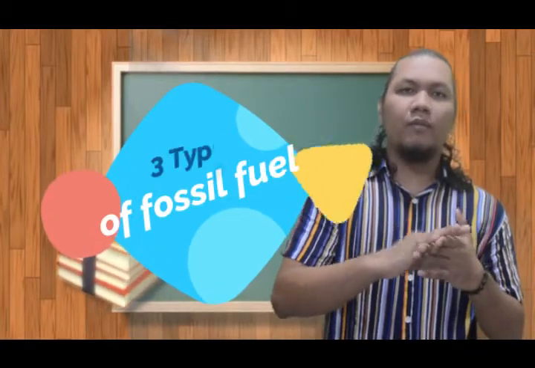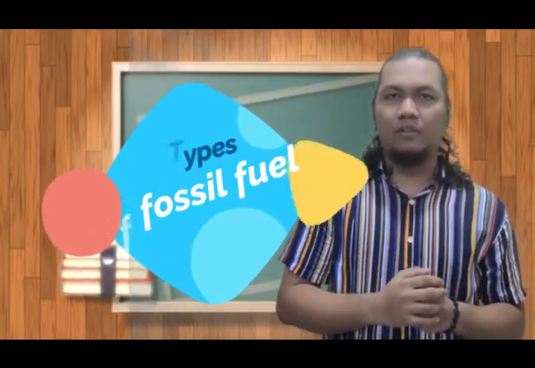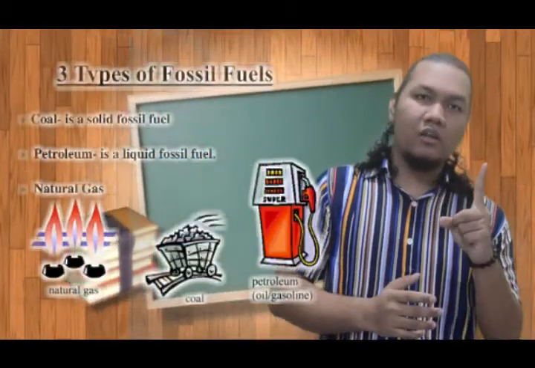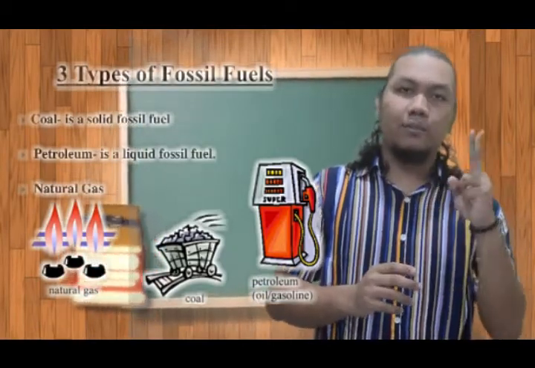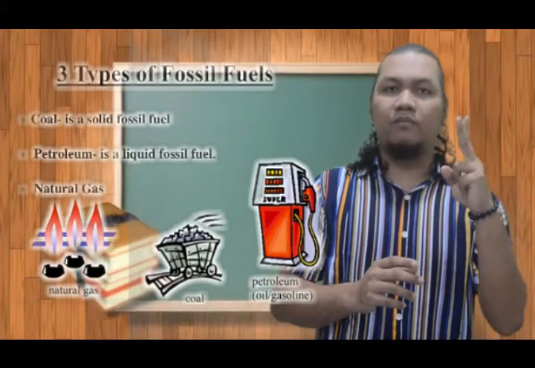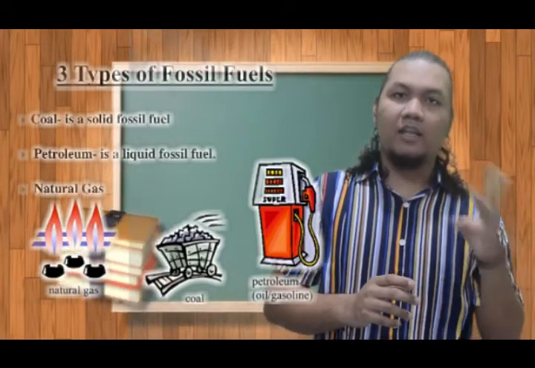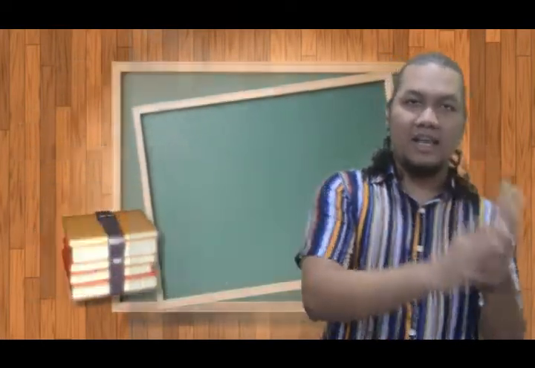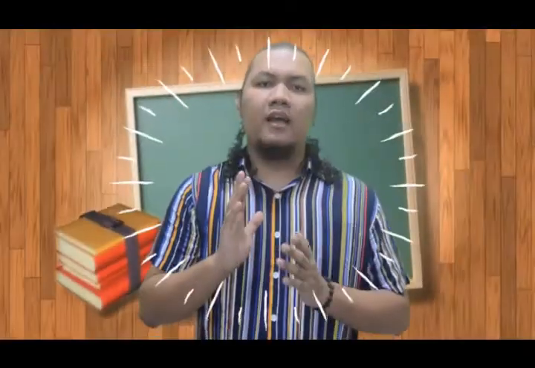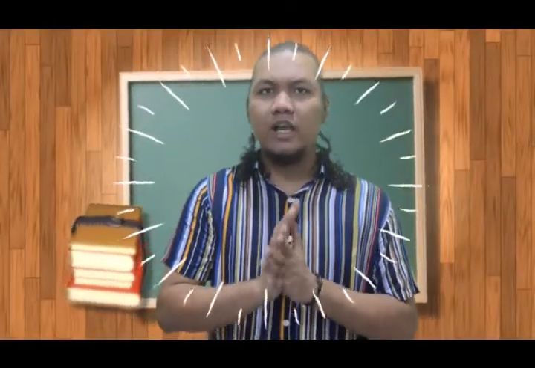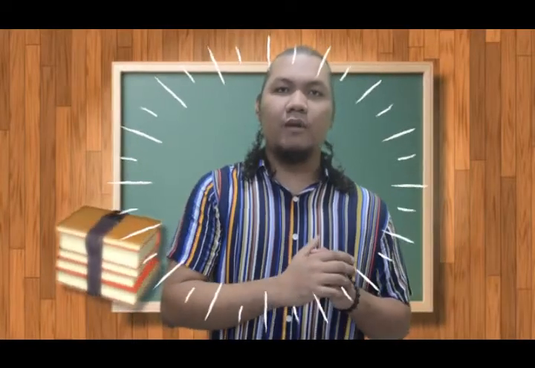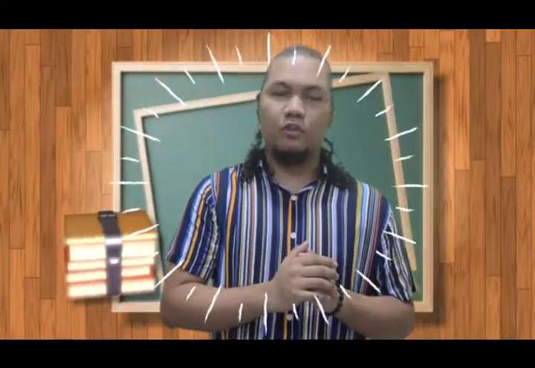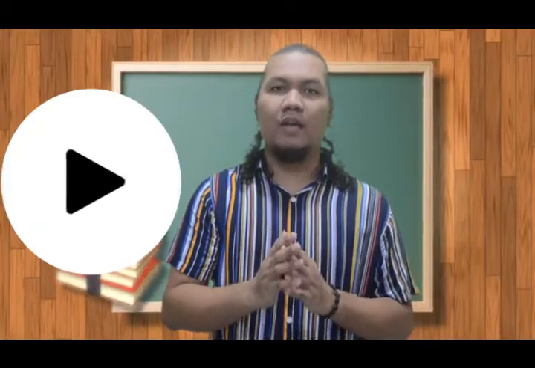There are three common types of fossil fuels. One, coal, which is a solid fossil fuel; two, petroleum or oil, the liquid fossil fuel; and three, natural gas. I think to further understand oil power plants, we need to learn about oil first. So let's watch a video about oil.